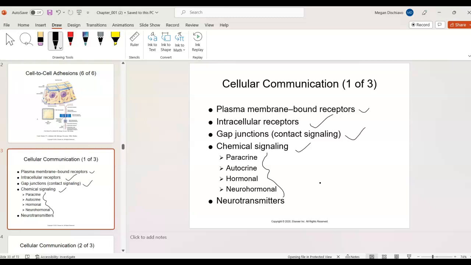And once again, please look up the rest of them so you have a general idea, because I'm trying to keep these lectures somewhat short, which is probably not going to happen. That signals for those cells to start functioning due to an immediate response. Neurotransmitters will be from a nerve to a receptor: a nerve to a muscle, a nerve to a nerve, to an organ. You have several neurotransmitters in different areas.